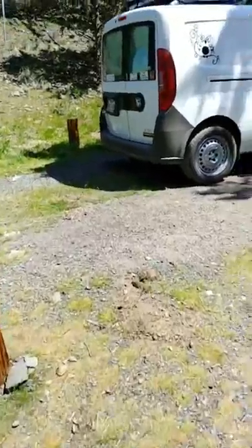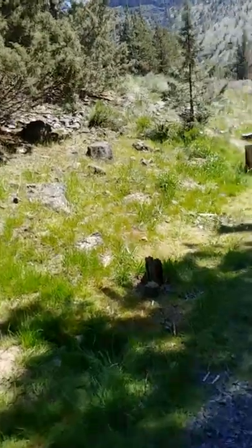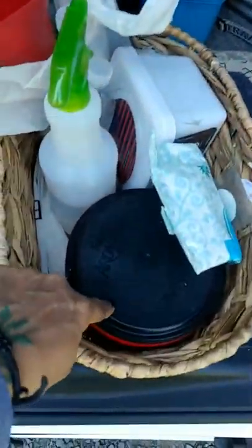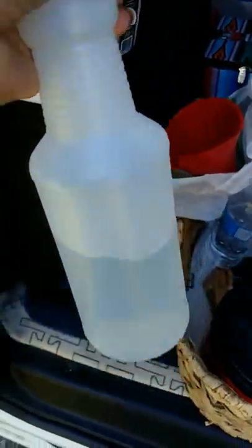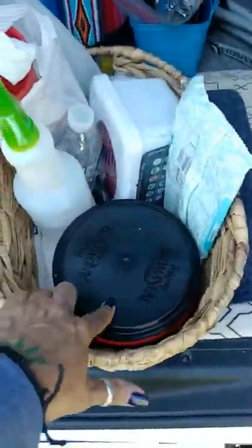Let me show you the best thing ever. I don't use my cartridge toilet very often at all — I've never used it for number two, only number one. But I want to show you my bathroom. It consists of an oil-changing funnel, which I use to pee inside this coffee can. Then I spray the funnel down with vinegar and water — it's 50/50 — and put it back in that little plastic bag. I have my wipes. And then I just empty this in a public toilet.